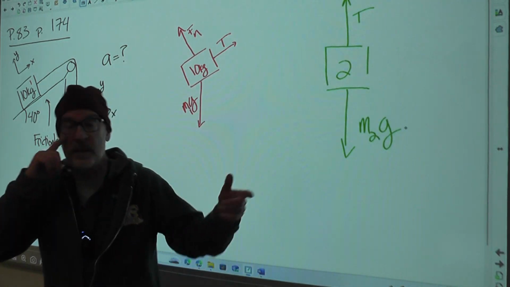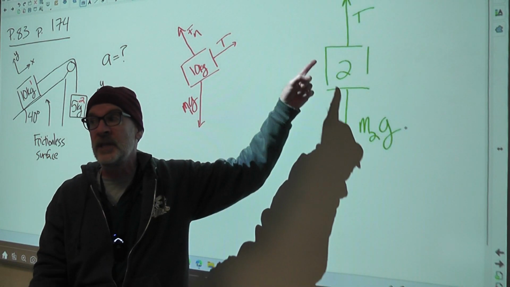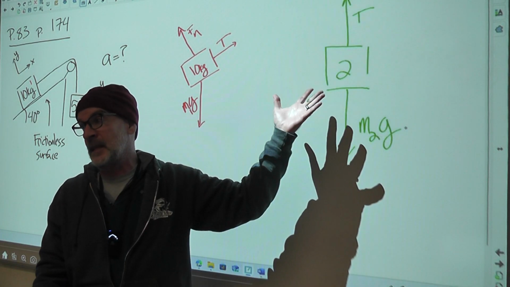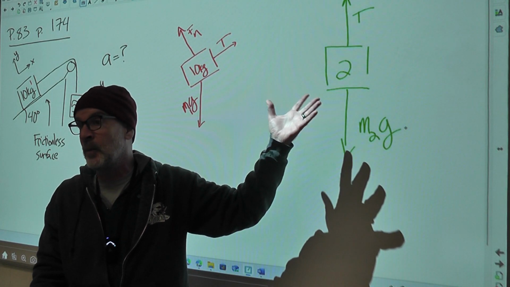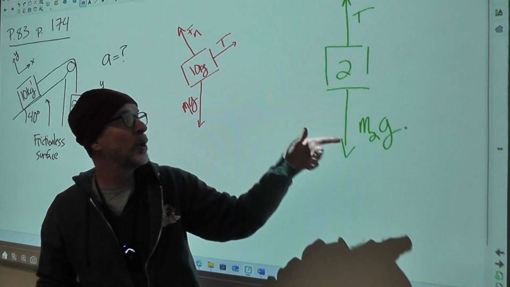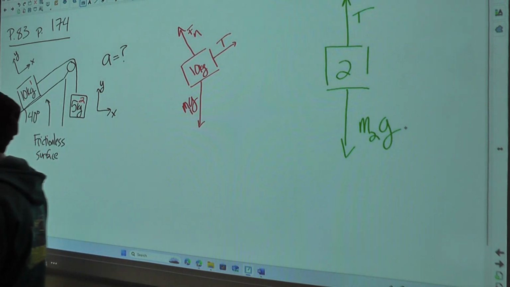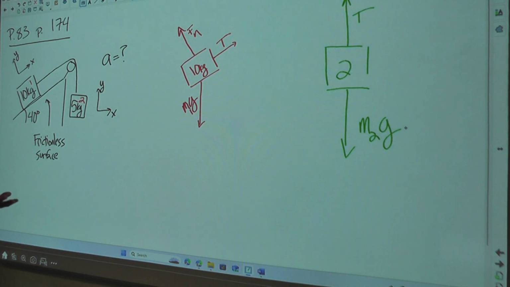So what does that tell us about the relative magnitude of these two forces? They might be the same, might be in equilibrium, or they might be different, and if they're different, we don't know which one is bigger. My drawing is going to be misleading, maybe. I have to keep that filed away in my brain, because I don't know which of these is larger. The tension might be larger than the weight, but the weight might be larger than the tension. I do not know in this situation, okay?